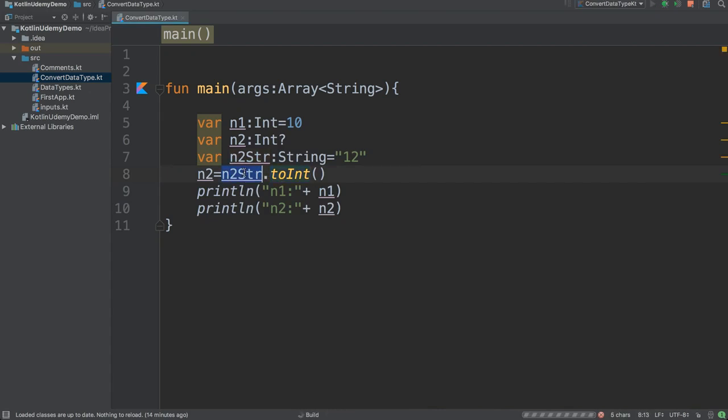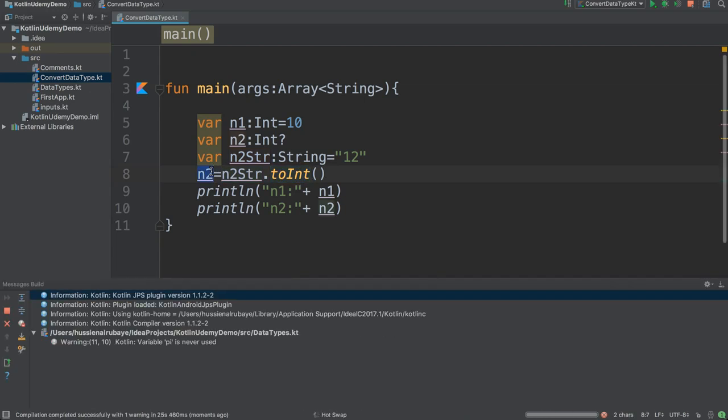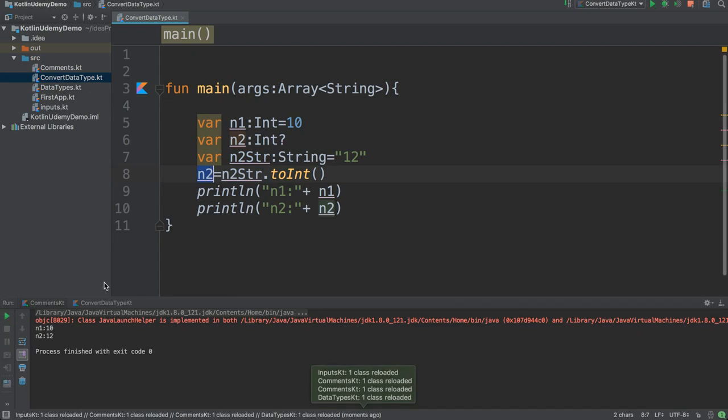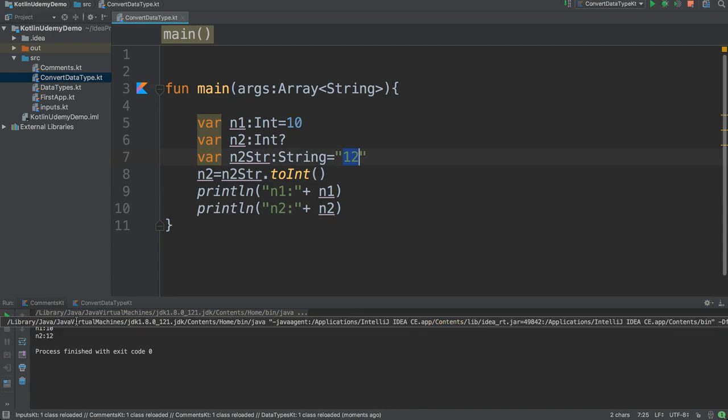So any object you have, if it's a string, if it's a character, if it's a double, whatever, has different types of conversion. You could convert it to integer, you could convert it to double, whatever. So think about it, you want to convert this string, you convert it here to an integer, and you add it inside the integer variable. So what if you want to convert it to another data type? See, both of them are working, both of them are integers. See, 12 now is changed to integer.